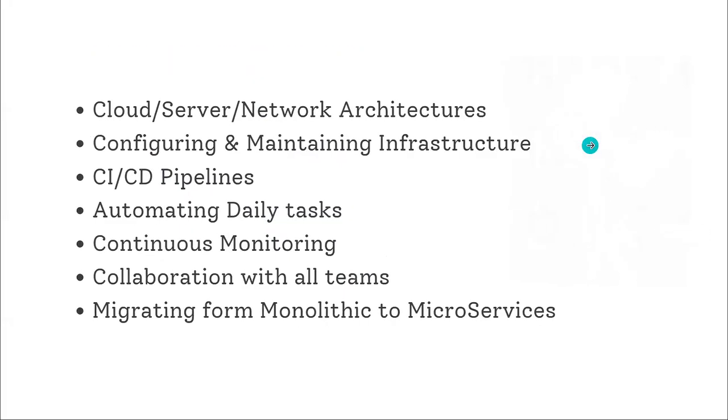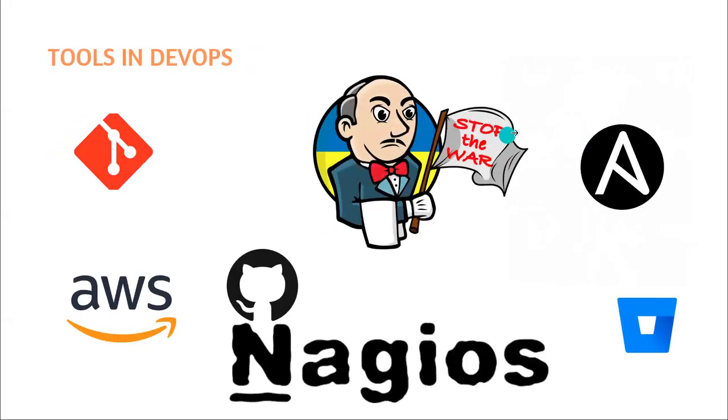Fine. Okay, sir. Now, here I said there are a lot of tools in DevOps, but how many tools are we going to learn in the course? 18. But don't get confused about how many tools we need to learn. No need to learn multiple. Basically, 12 is required, but I'm going to teach you advanced tools also. So altogether, I'm going to go for 18. A lot of people will think, after listening to that, I need to learn 18 tools, it will be more for me. Don't worry about the 18 tools.